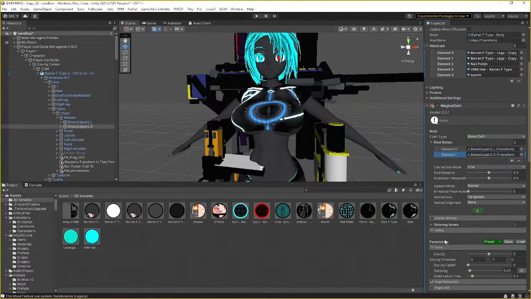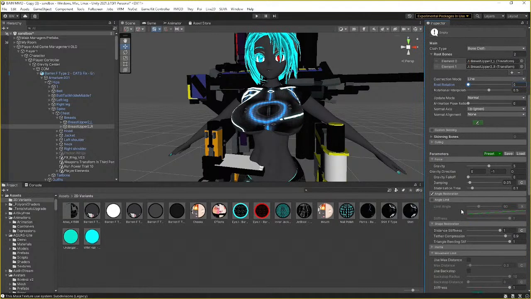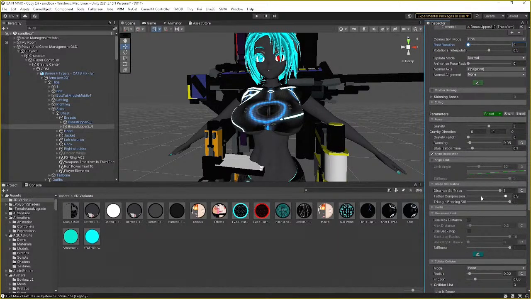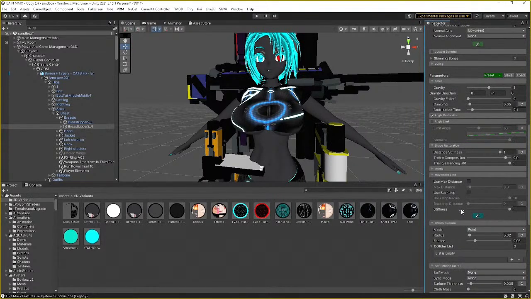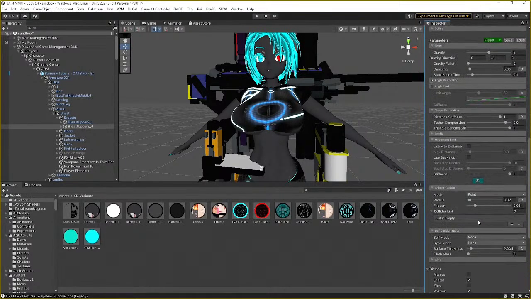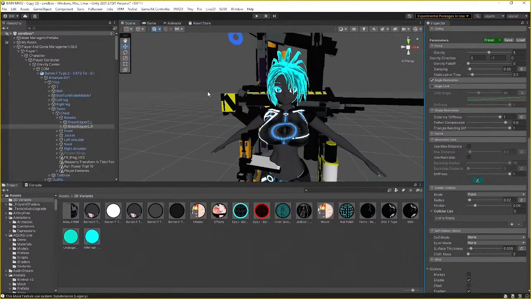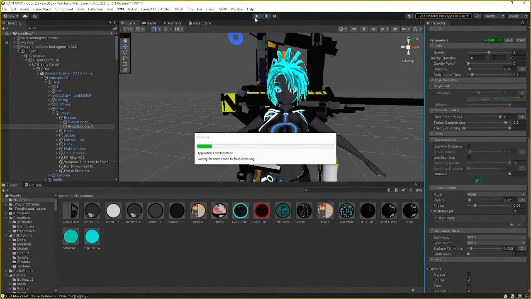I cannot remember for the life of me the settings I had before, but I do remember this needs to be turned down to 0. I do not remember the settings. I do not remember my limitations on the movement either. Okay. Oh, the hair also needed to be done. Let's quickly check to see what we got so far.